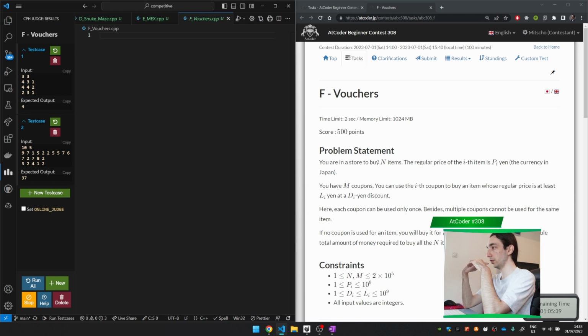If there are multiple coupons, we use the one that gets the most discount in that price range. But not necessarily, because you want to also be able to use that one. So not necessarily.